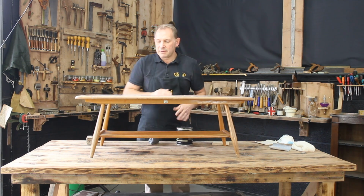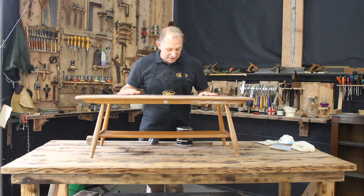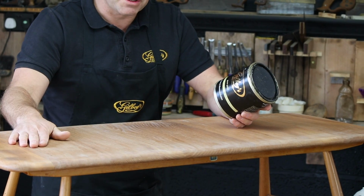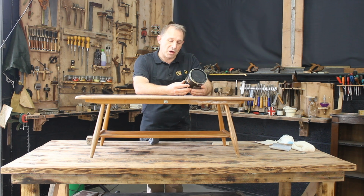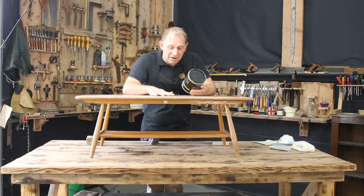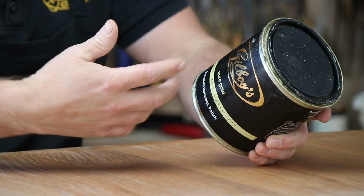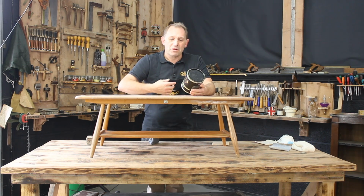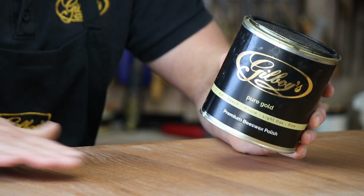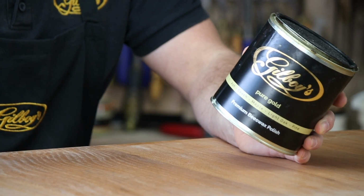Right, nice clean surface. I'm going to use our pure gold. I don't want to add any colour into it really. You could use rose gold on here. You could use antique gold. It will just put a little bit of colour into it. It's not going to stain the surface. We're not looking at changing the colour by using wax. We're using wax in this circumstance to create a nice finish, and I'm going to use the pure because we've got this lovely natural colour of this elm coming through.